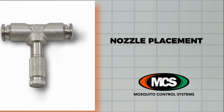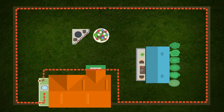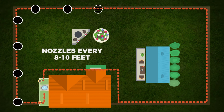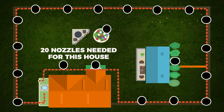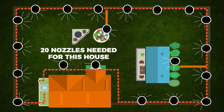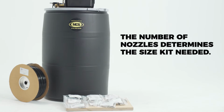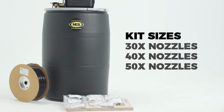Nozzle placement. With your diagram and measurements, you can now calculate the number of nozzles needed for complete coverage of your property. Nozzles need to be placed 8 to 10 feet apart. Count the number of nozzles needed around your fence perimeter, your house and patio, and other areas like the pool or landscaping. Once you have the total number of nozzles, you can then order the appropriate sized kit. Kits are offered in 30, 40, and 50 nozzles.